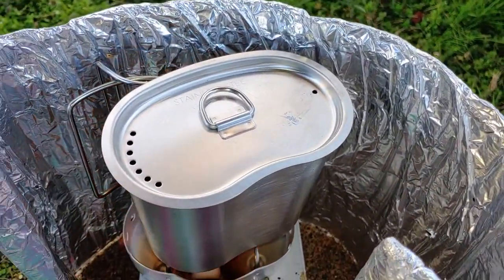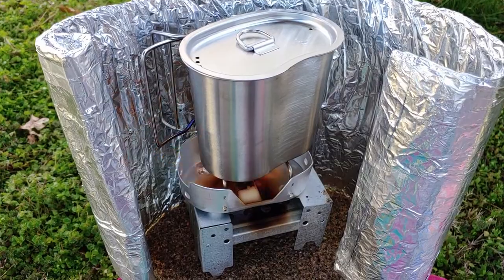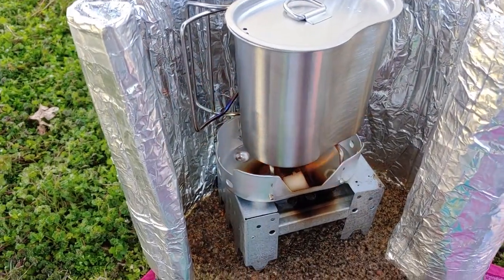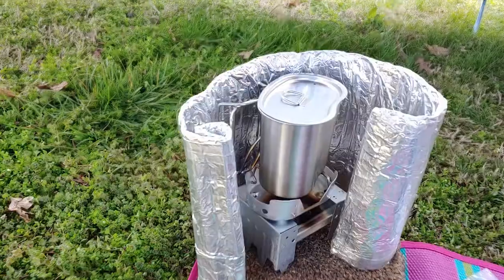Get on the top, or if you want to pour it out, you can. Why don't you put them in the truck while you're waiting? It'll take 7 or 8 minutes. All right, we'll get back to you, see how it is.